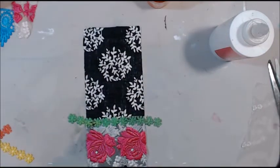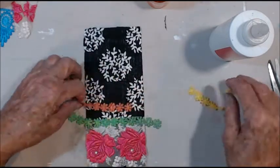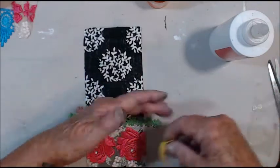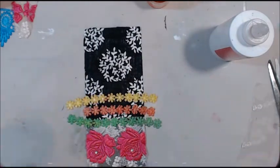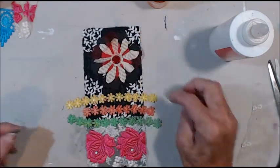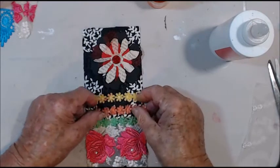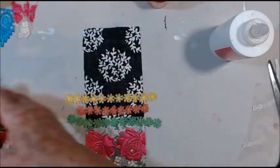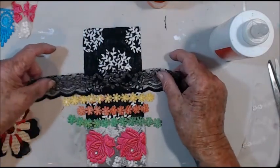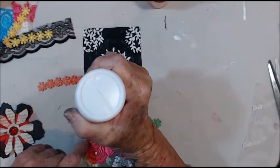Right, and oops, that one's not quite dry yet, and they have merged in colour, but never mind, I can live with it. This is supposed to be red, and it's not the slightest bit red, which really upsets me, but never mind. Right. Right, let's put these on. Don't muck about, just go with it.